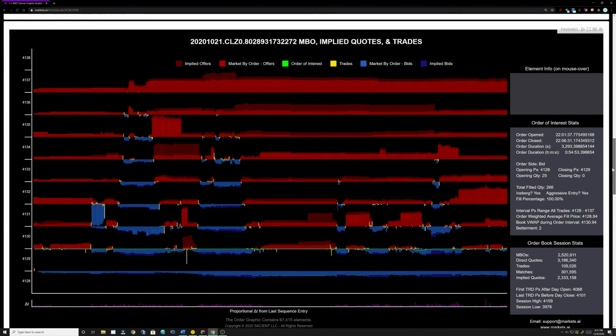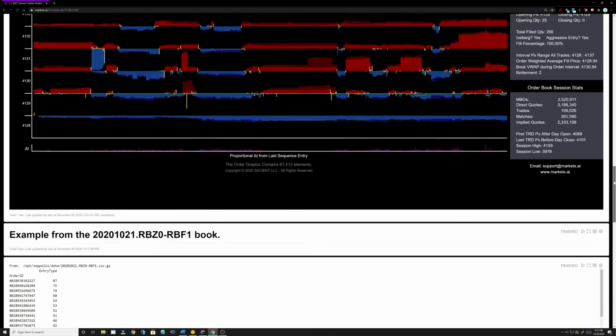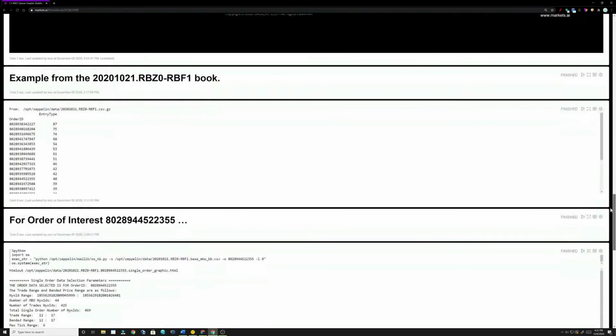This one has 67,000 elements versus the last one had 447,000 individual elements. And you can see, you can hover over any one of the elements and get all the data and the element info. And because we loaded all those books at once, they are all available to us.